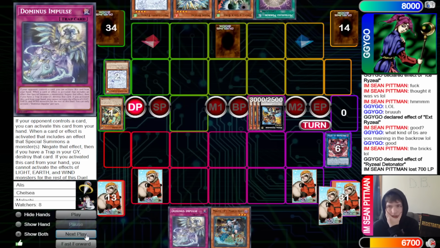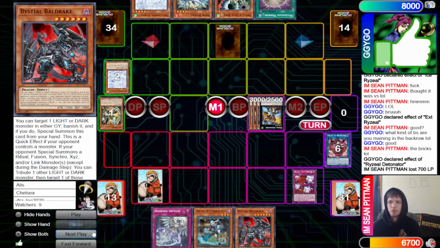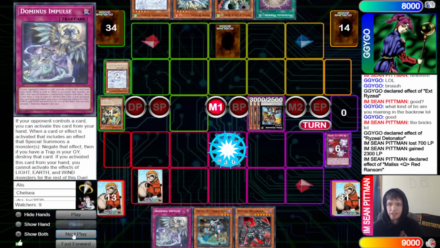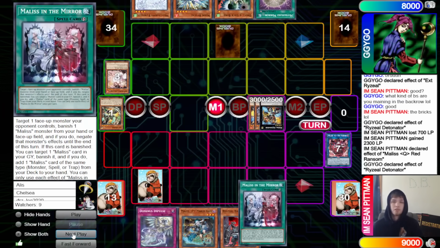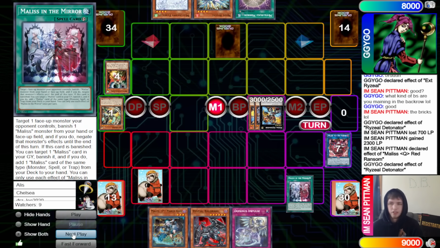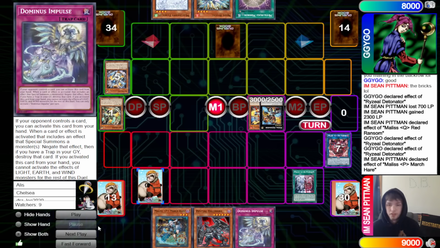Okay. They draw into Baldrake. Activate GWC. That's fine. Bring out Red Ransom, gain 23, and then activate Red Ransom effect, go search, chain Detonator. So pop Red Ransom, but we get to search out Malice in the Mirror. And then they drop Droll and Lockbird on us. That's fine. Activate Malice in the Mirror, chain Detonator, popping the Dominus Impulse.